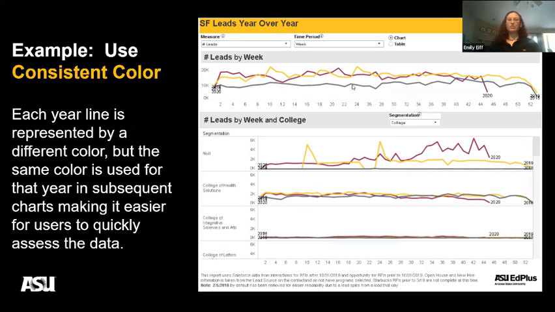So a user scrolling through the individual college charts doesn't have to stop and scrutinize each chart and go, okay, I've looked at the top, I want to compare the red 2020 to the gold 2019, and then have to stop and recalculate every time they go down to see what colors they need to pay attention to.